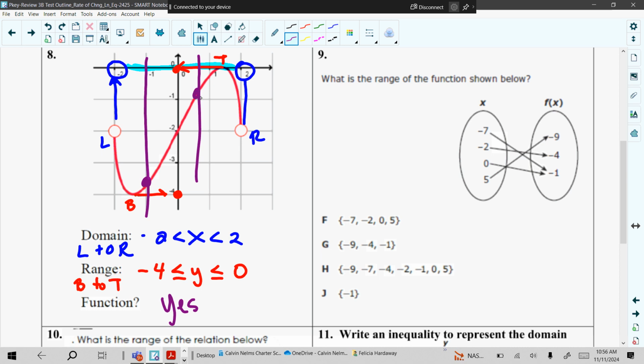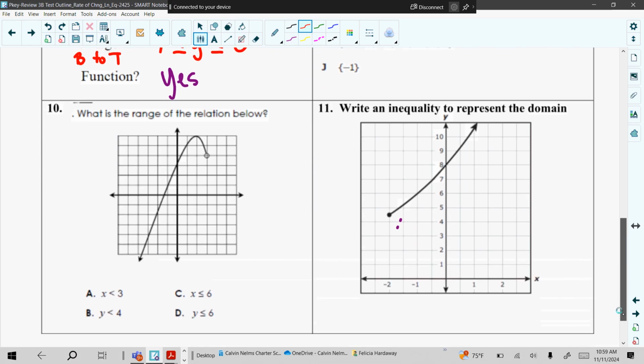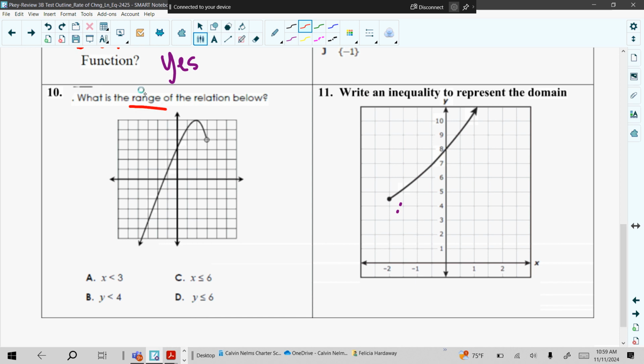All right, so let's address the test-like questions. 9 and 10, I want you to do right now, and then 12 and 13. I want everyone to attempt, and let's check your understanding. You can do the other ones too. Okay, we should have G for 9. We're talking about the range. It's the y. That's the same thing as f of x. 10 is also range, which is y, which means A and C should be eliminated. And the answer was D.